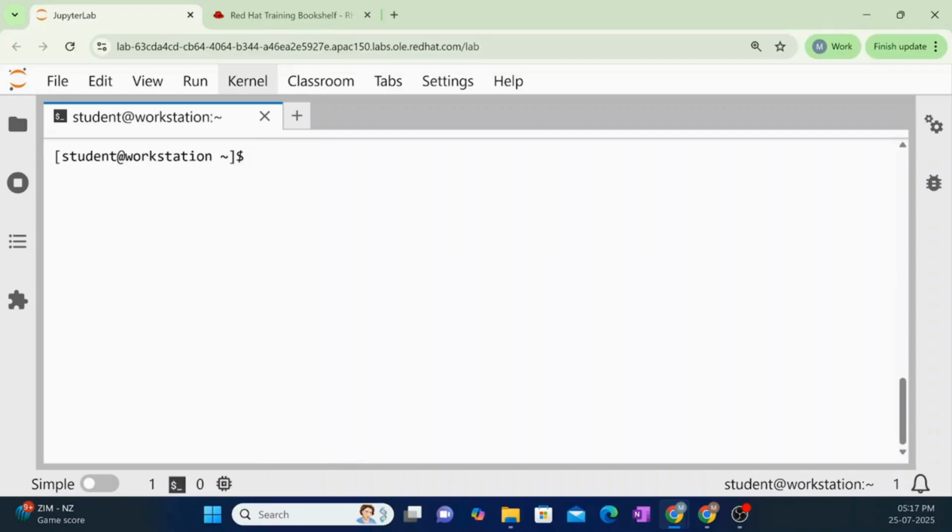In today's video, we are diving into GPG, that is GNU Privacy Guard, a powerful tool that allows you to encrypt and decrypt files securely in RHEL. Whether you are protecting sensitive documents, sending files securely over the internet, or just want to learn how to manage your own encryption keys, this video is for you.